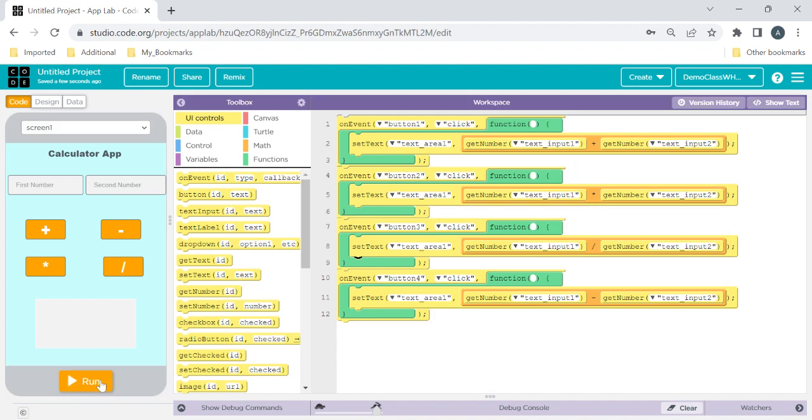Understood? I will again tell you the difference between get text and get number. Get text is basically to add two words together. Suppose you have "untitled" plus "project", that means it will give you "untitled project", because plus is the operator which acts as addition but also acts as concatenation. Concatenation means adding two words together, that is why it was showing like that. But if you use the get number command, it will work completely fine for our calculator app. So rename it, just calculator, save it like this, and you can share it with your friends.